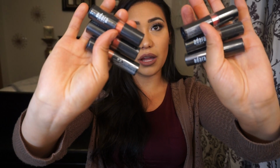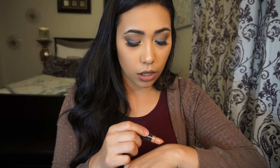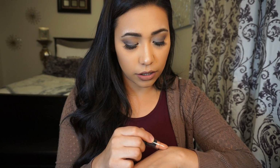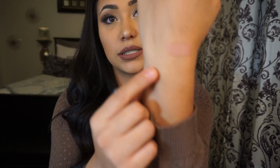But yeah, sorry, I fixed the light. I feel like I look too dark. I picked up some matte lipsticks from Adara. See how similar they are to the NYX Cosmetics matte lipsticks? I think they look just like them. The first color that I'm going to swatch is number 80, and this is a pretty brown. It is gorgeous. Oh, how pretty is this brown? I don't think this is a matte.